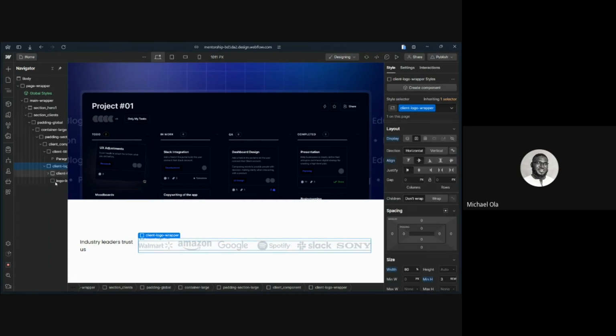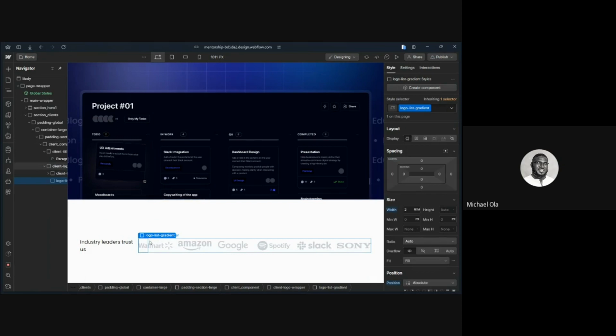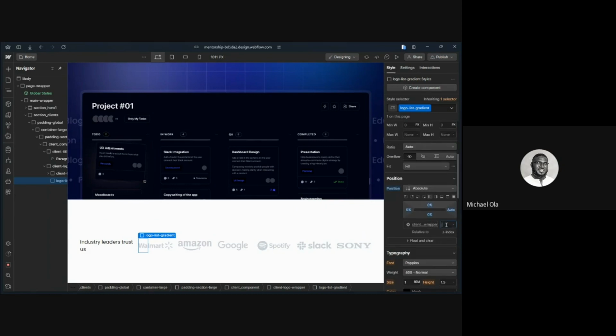By the time I'm doing this, the gradient color is actually going to be on top of it. Now we need to set the z-index. Z-index is how you arrange your layers, what stays at the top, what stays at the back, and what stays at the bottom. Because I want it to be at the top, I will just give it 1. I don't need to use maybe 5, because what we are using, this neutral one, is believed to be 0, because I do not give it any definition. So the next one should be, of course, 1. I don't need to go to the extent of 5, 6, or 7.